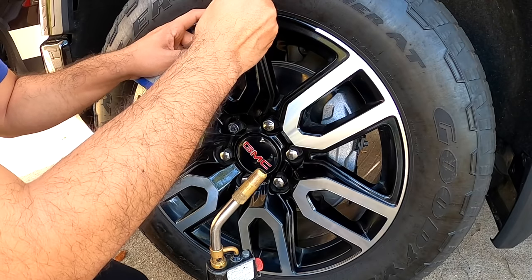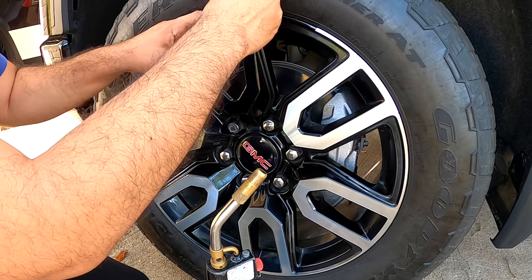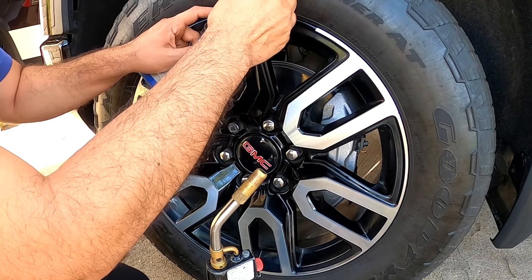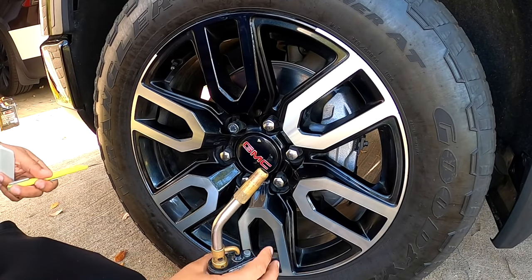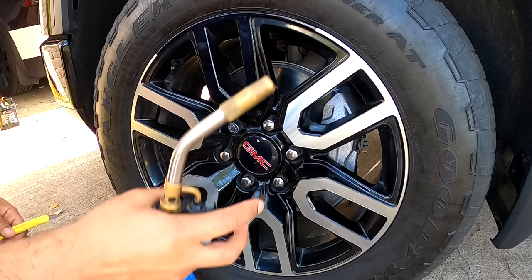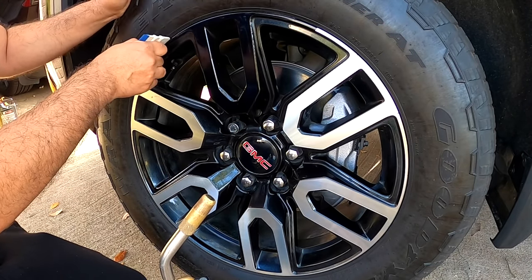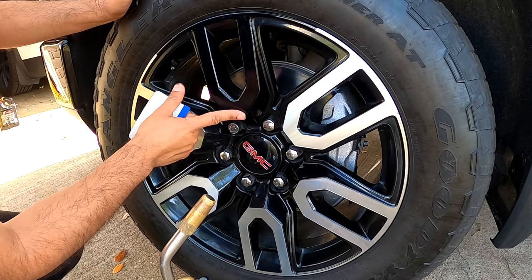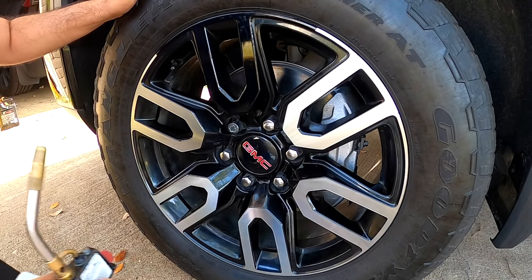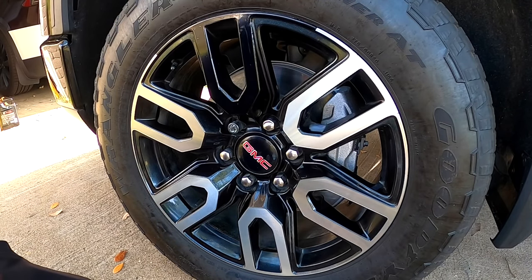The tire rubber is in the way. So, let's see if I can remove this. Yeah, I got one. Got it. Awesome. Gonna look nice. So the first one is done. Let's continue with the next one.